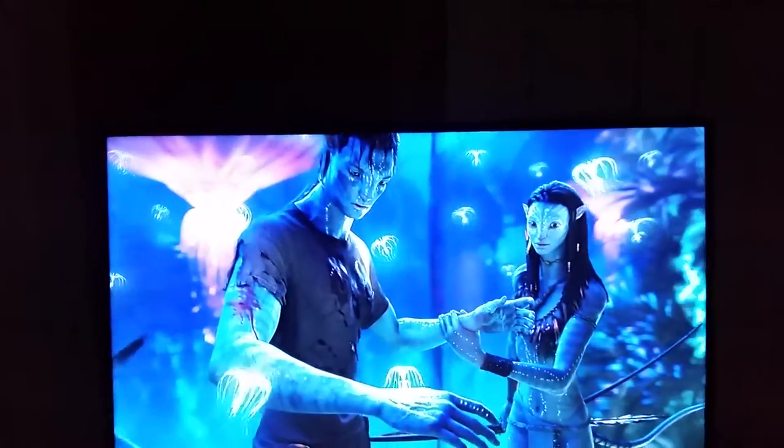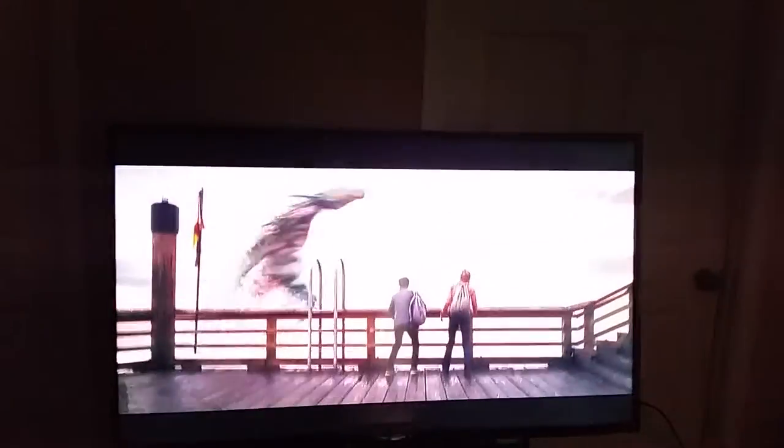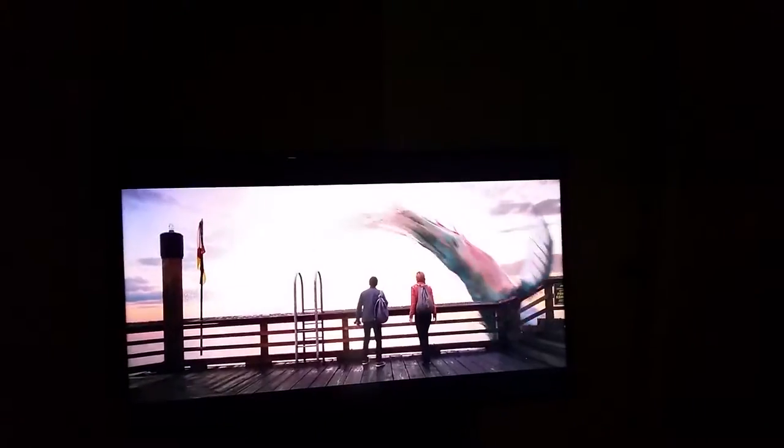They can transport you to another place. Make your dreams come to life. Bring you to the edge of your seat. And now, your favorite movies will always be there on digital HD. Start your digital collection and enjoy your movies anywhere.